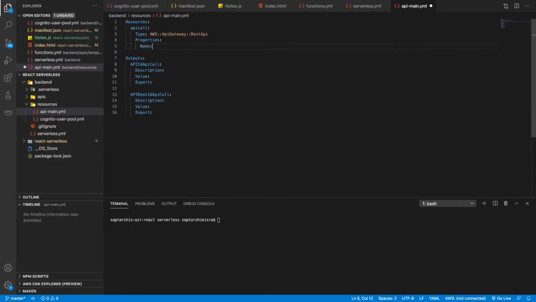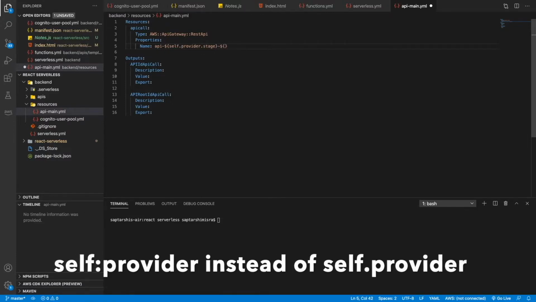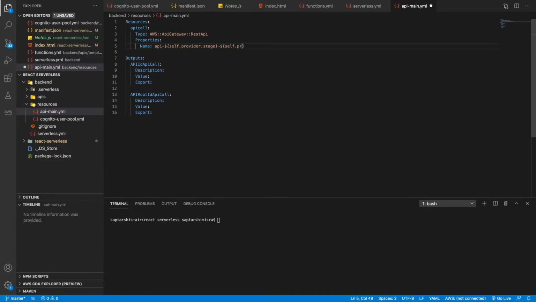The name property is going to be very essential, and we start by writing API followed by the stage, which we have defined as a variable within our provider section. So we'd say self:provider.stage, and then we will take the API name as another variable declared within our serverless file. So the name is defined.